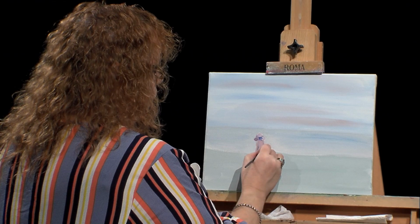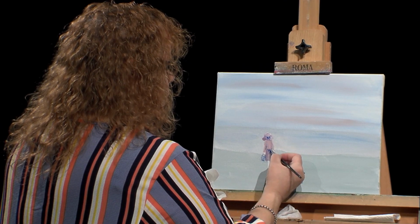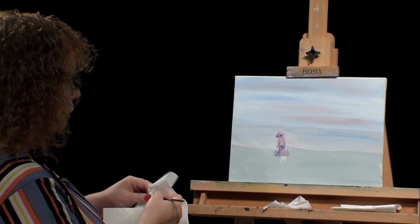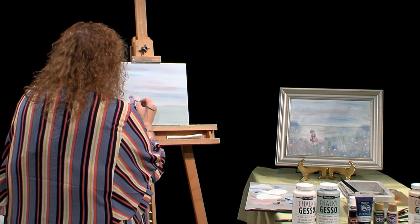We want people to look at it and say, oh, you know, that's a little girl wearing a dress looking at the water or something. I'm just dotting the middle, give that little illusion. Okay, so you can see it's starting to look like she's wearing a dress, and I can work on that more. For now, first thing I want to do is just have her arm come out a little bit more, because that looks kind of off.